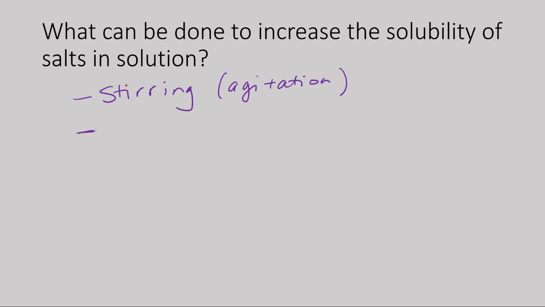We could also use a larger surface area. The easiest thing I can talk about where you would understand what I was saying would probably be something like sugar. So you have granulated sugar, which is like the sugar in your sugar jar or your sugar bowl, where you grab a spoonful of sugar that's in little bitty pieces, right? Versus a sugar cube.